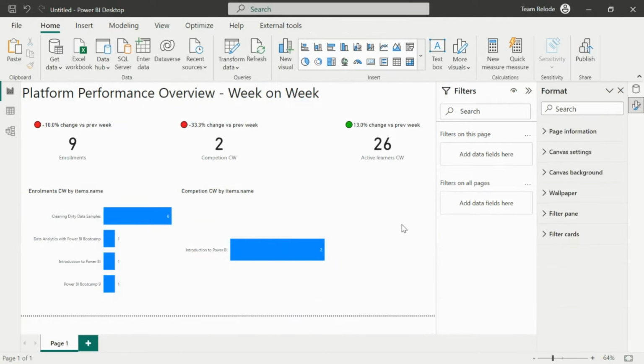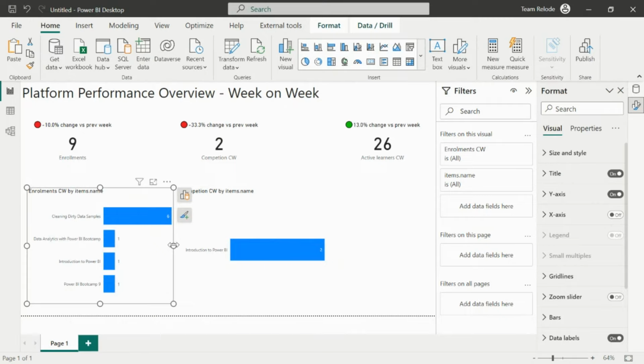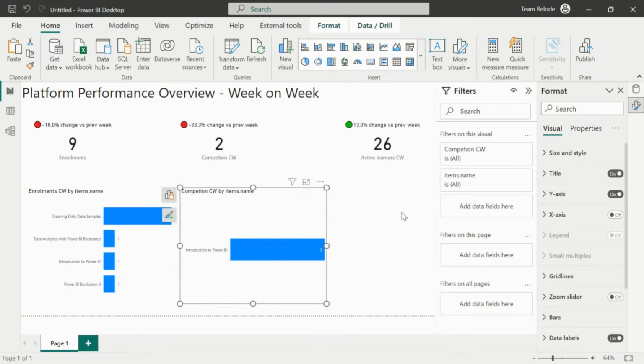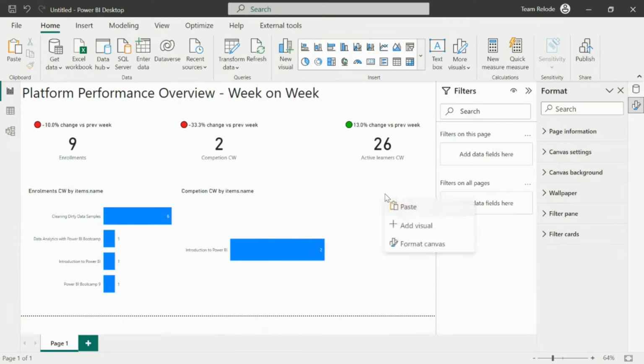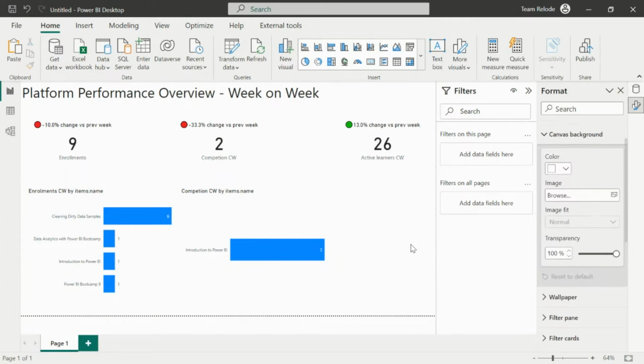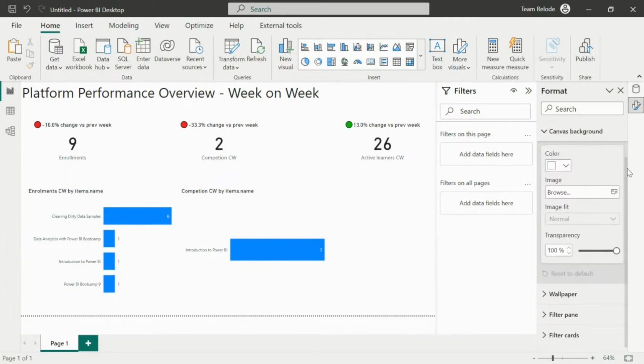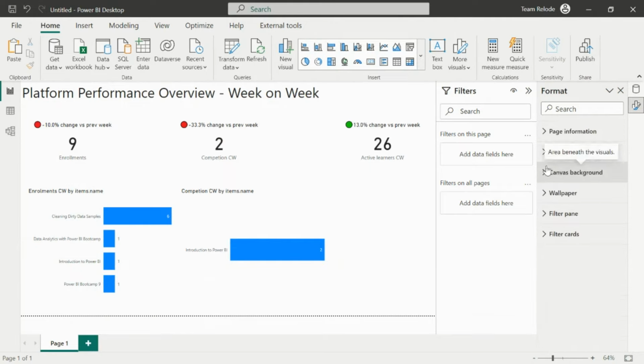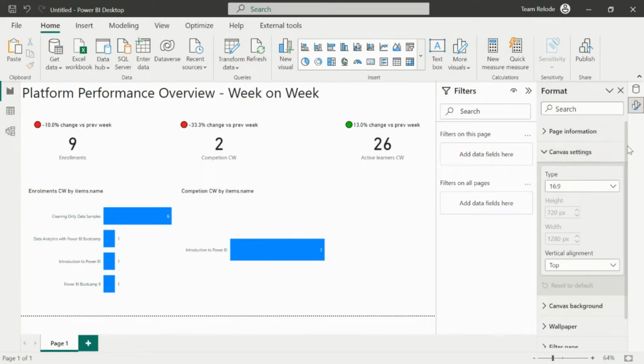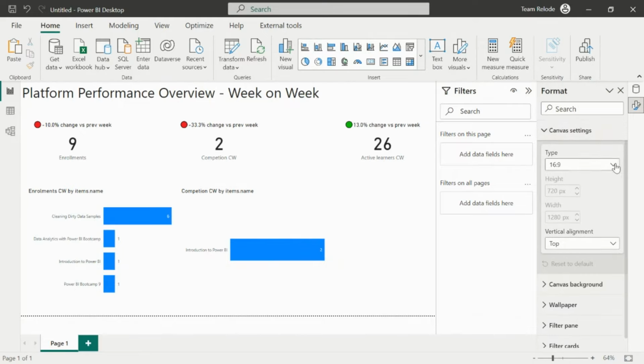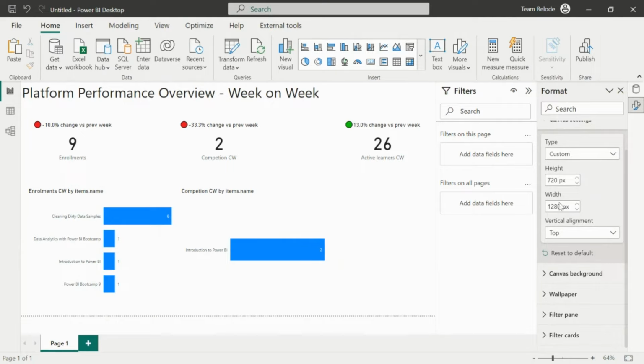Right, so I do need more space here. I want the names to show in full. So to generate more space, I'm going to right click and format my canvas, and I am going to go to my canvas settings, and 16:9, correct, but I want to change this to a custom so that I can increase the width and the height, right?